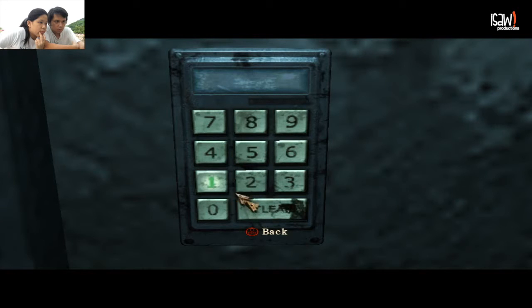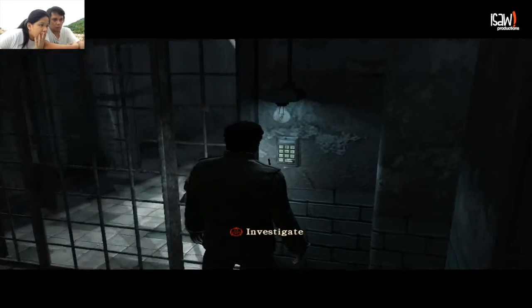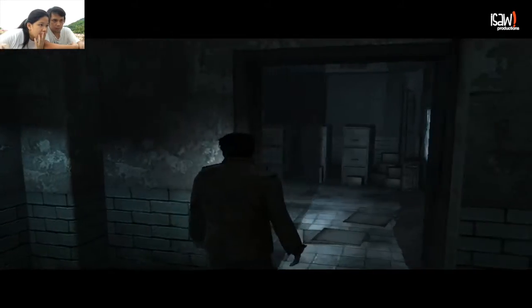205. 205. Nothing happened. 6 what? How many did? Oh yeah, 624. 624. No. Try 624. 6, 2, 4, 2, 0, 5. No, anyway. Let's go back inside the room.